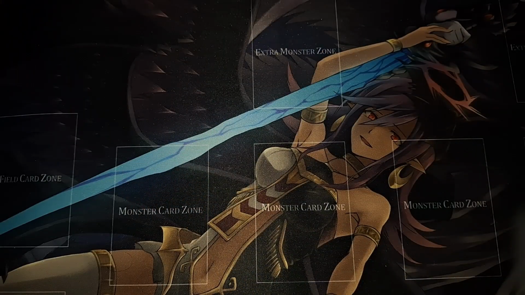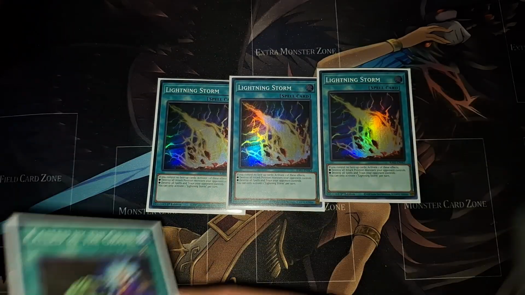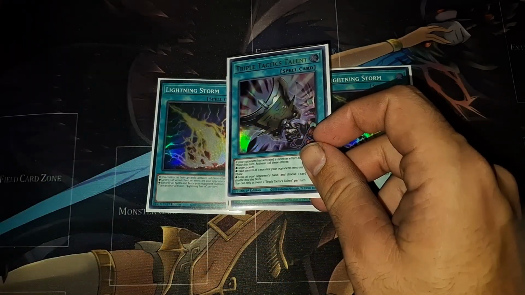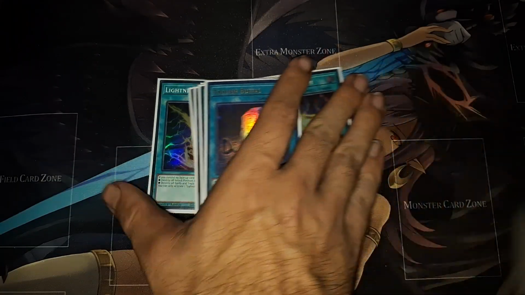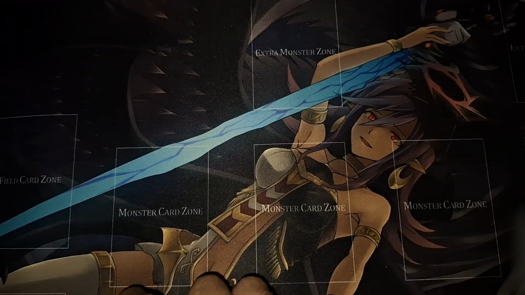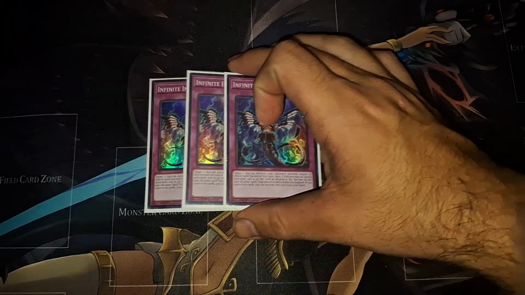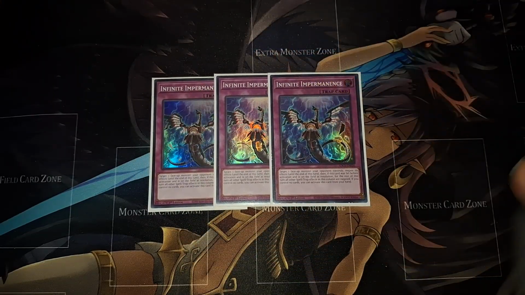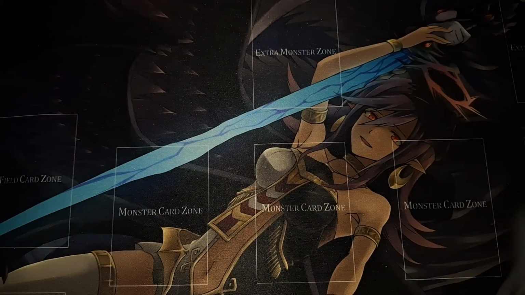And then we are playing 3 copies of Lightning Storm, 1 Called by the Grave, 1 Triple Tactics Talent, 1 Triple Tactics Thrust, and 1 Foolish Burial as our non-engine related component cards. This is good for board breaking, helping start up the deck, and punishing your opponent for overextending. We then play 3 copies of Infinite Impermanence because that is the only trap that I want to play in this deck right now. If you have the Dominus cards and they don't conflict, or if you want to try something different, you can play that as well.